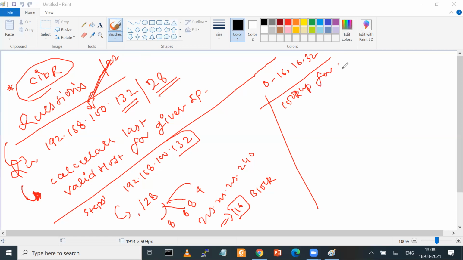Look up 132. That's my number, and it should be in between a block. So I'm going to start with blocks like 0 to 16, 16 to 32, and so on, up to 80 to 96, and 96 to 112. I just use a kind of shortcut for block calculation.